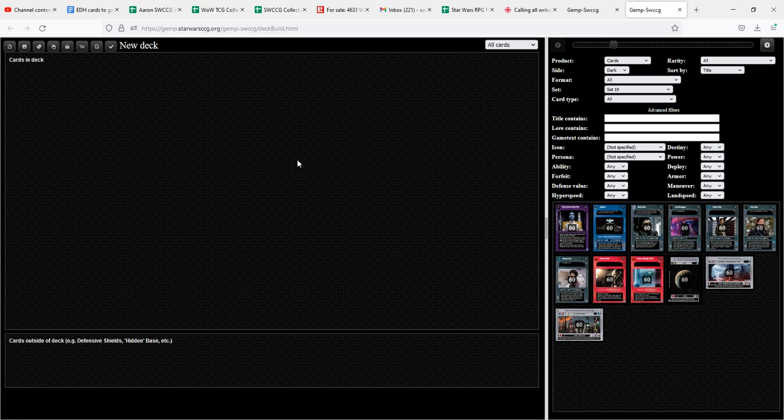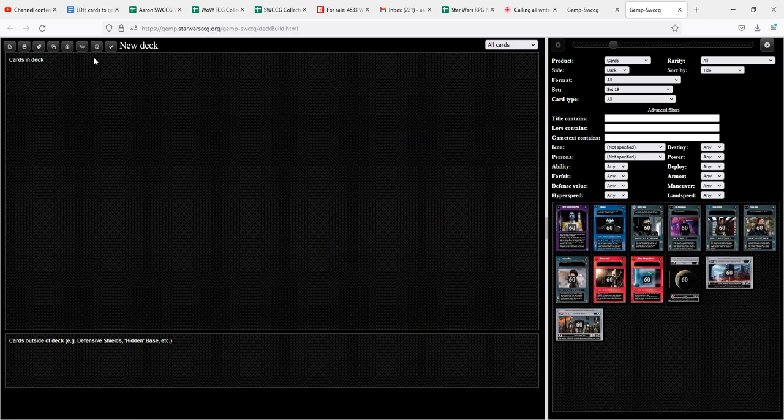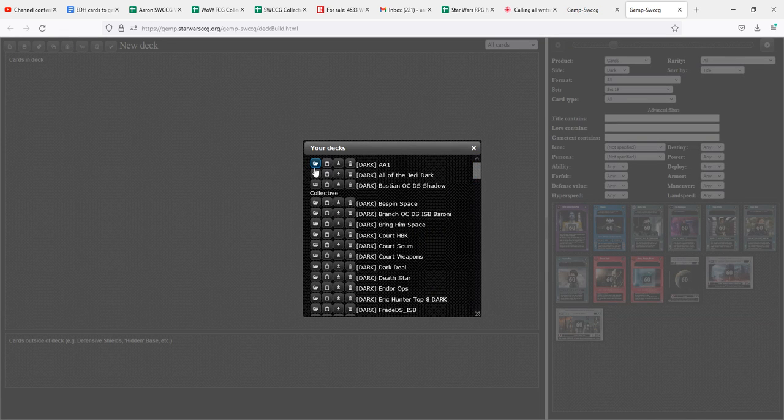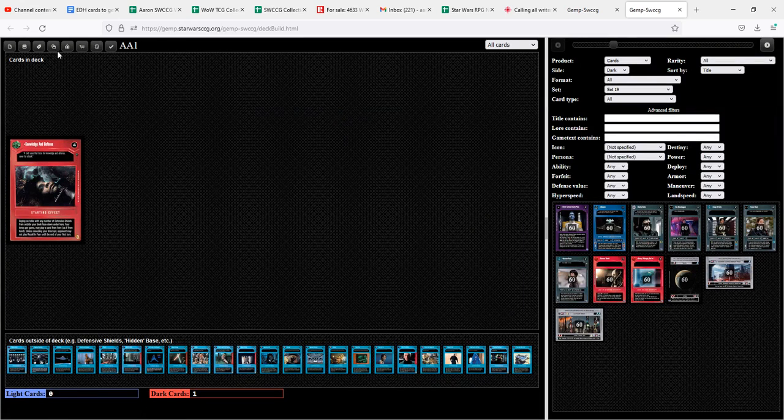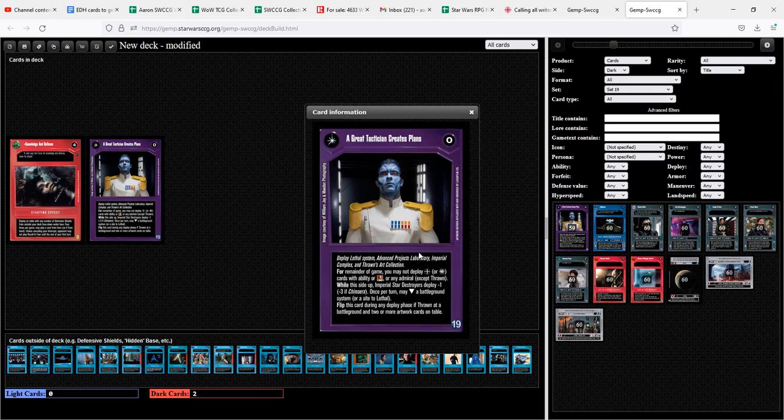Alright, ladies and gentlemen, we're going to try another deck build. Last time we did 0 Hour, or ZOPS, the light side version of ROPS. And this time we're going to try the other objective from the set that is getting a lot less attention, but that's the Thrawn objective. Great Tactician creates plans. So first thing here, we're going to open up our deck that has our starting interrupt and our shields. And we're going to make a copy, and we're just going to start throwing in cards here.